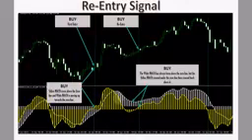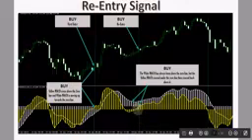So what you need to look for is the smaller MACD dipping below the zero line and then coming back up. So it goes against the trend and then comes back up to follow the trend. But while the small MACD is doing that, the big MACD still continues with the trend. The big MACD never dips below the zero line. It's always above the zero line. Only the small MACD dips and then comes back. So this is the re-entry signal. At this point, you will enter a buy position.